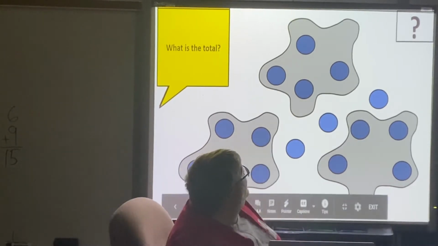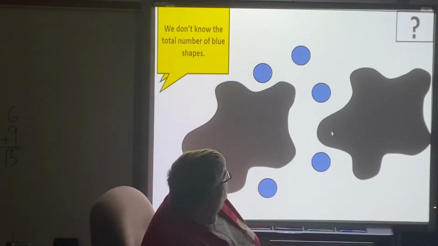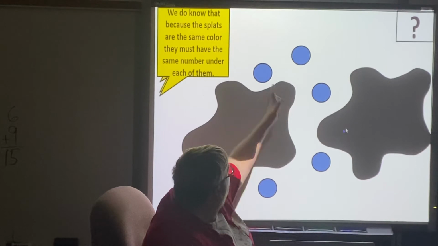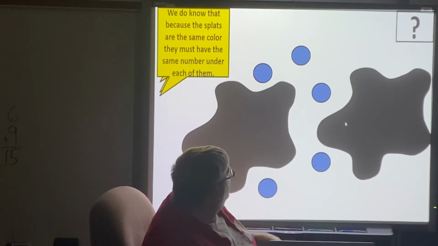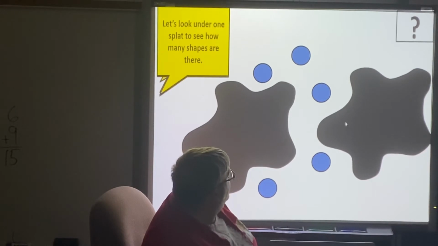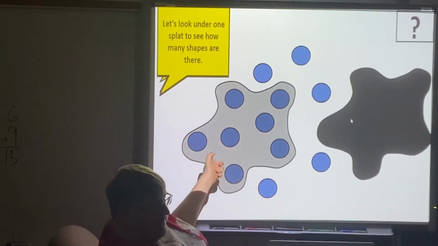All right, let's do one more. So there are 15 total. All right. So we have 1, 2, 3, 4, 5. I can just glance at that. We have 2 splats. So Ivy, there are how many in this splat?